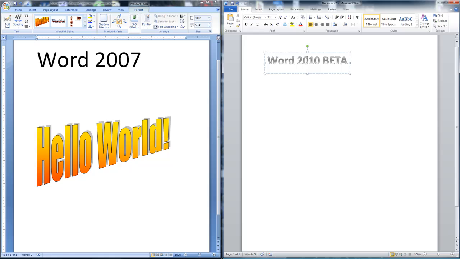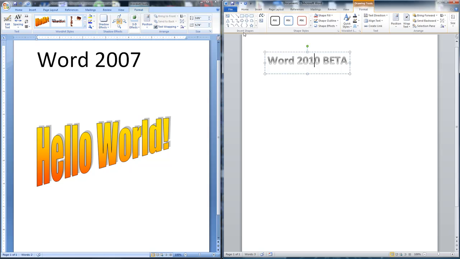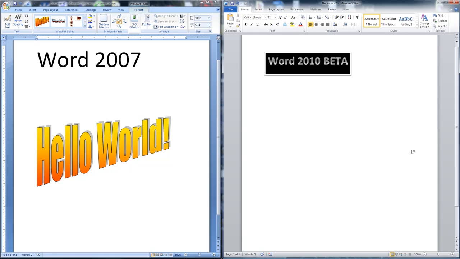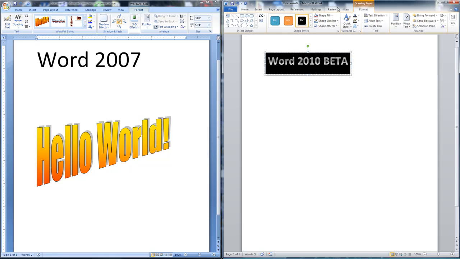Let me go back over here. Format. You can change the fill color. You can have an outline, so it is in a box. Like right here, it's in a black box that's, quote unquote, off the page. So yeah, word art has changed.